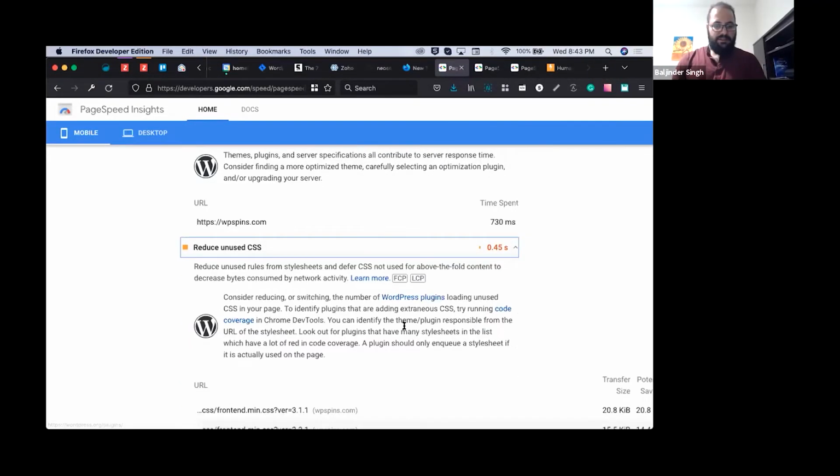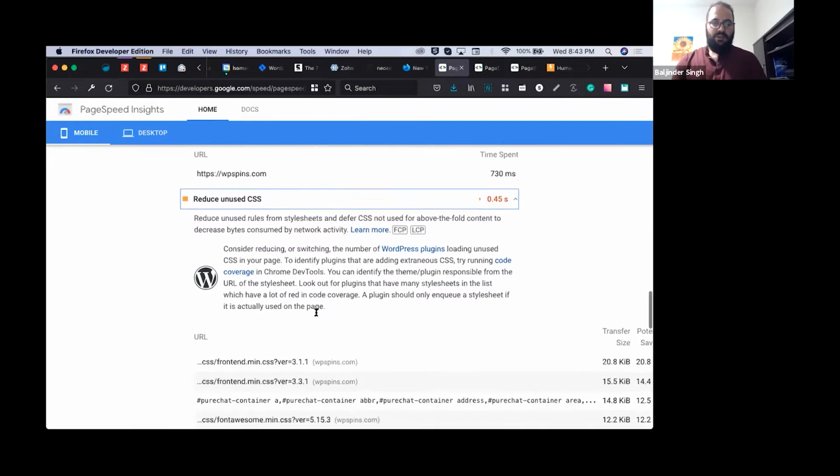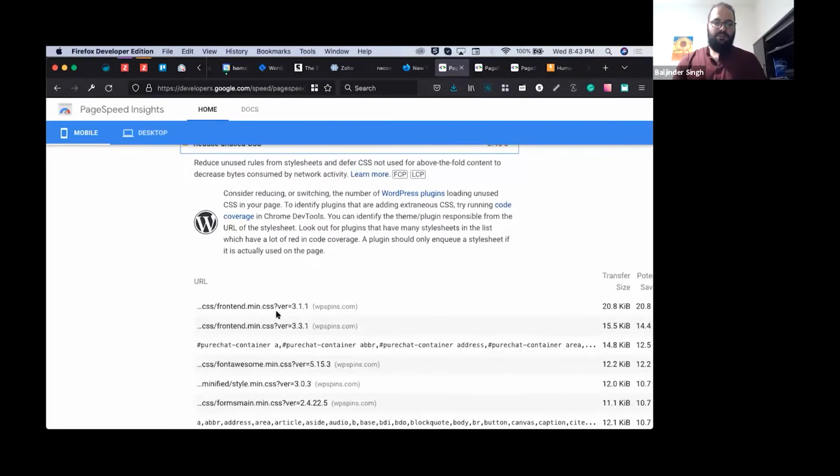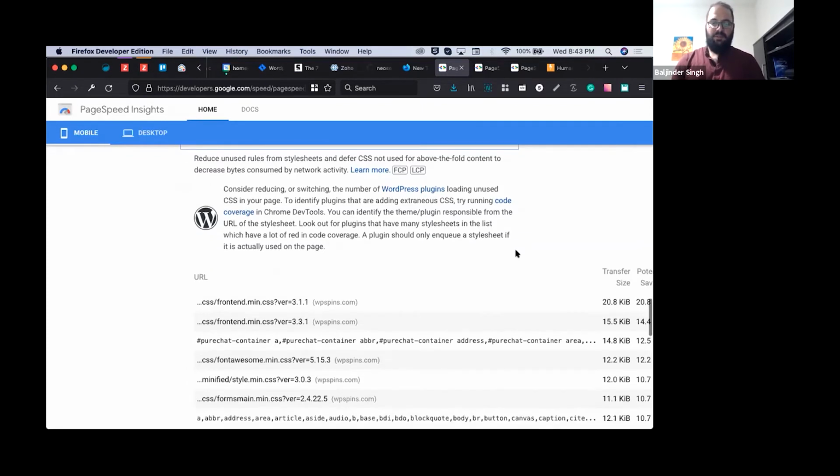Then there is this reduce unused CSS. Once you defer the CSS files from the plugins, there's an option to generate above the fold CSS. You just have to click that option. Every speed enhancement plugin has that option. Just use it and you'll be fine.